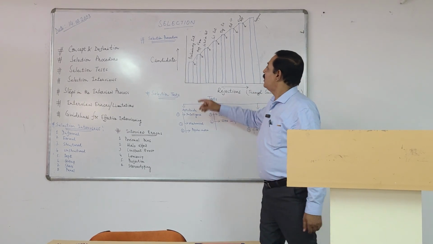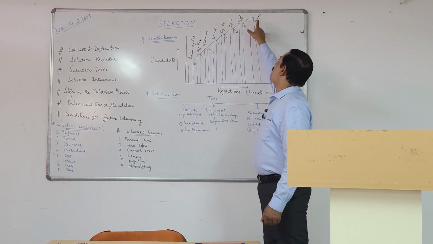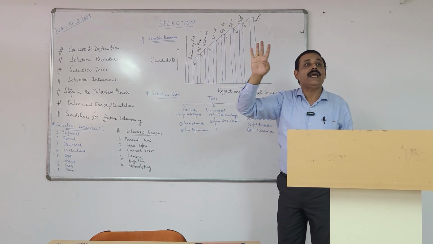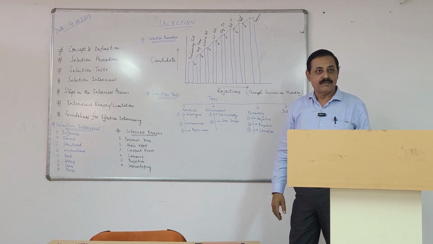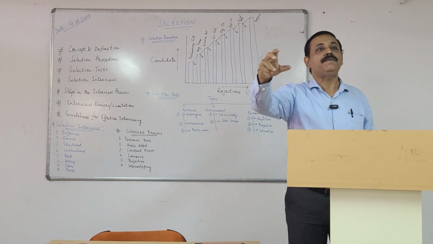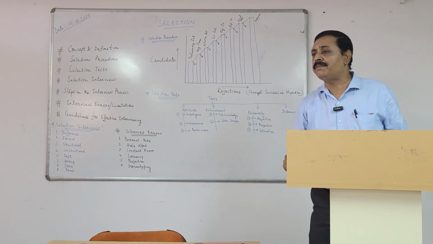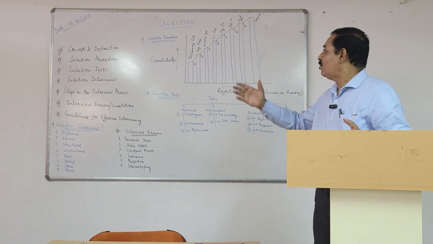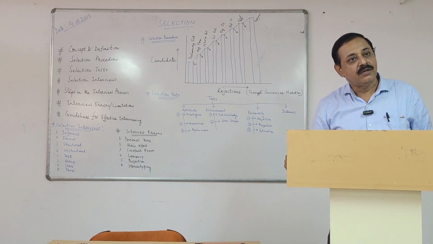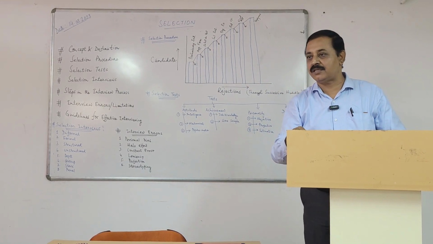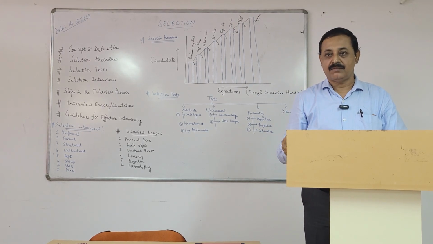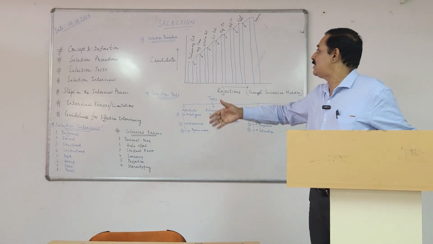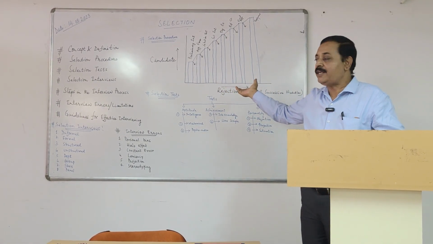So you can see here, right from the preliminary interview till up to this employment stage, there are actually 8 different stages. In fact, these 8 different stages may not be applicable for all the organizations. Organizations can have their own selection procedure which are made very specific to the organization, which are tailor-made. It is according to the need of the organization. However, this is a conventional one, right?